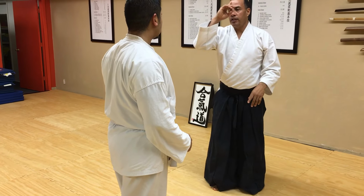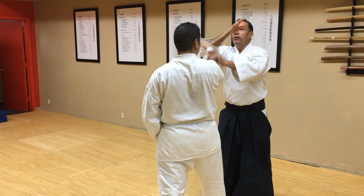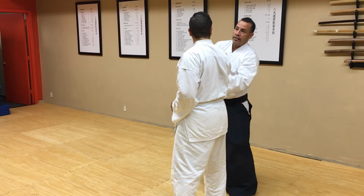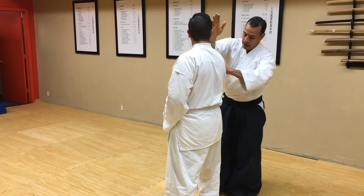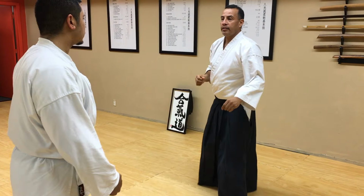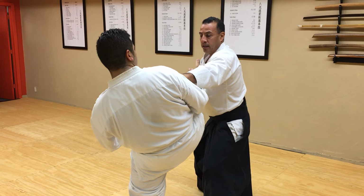This is no different if he strikes shomenuchi. The angle of my evasion is determined by the angle of the attack. If he does a punch, it's the same thing, same evasion, and now I'm able to go inside. As he goes back, he kicks. Same thing, I'm able to come out here and keep my balance.